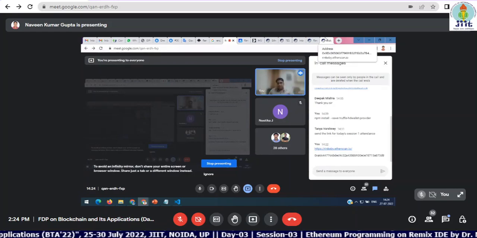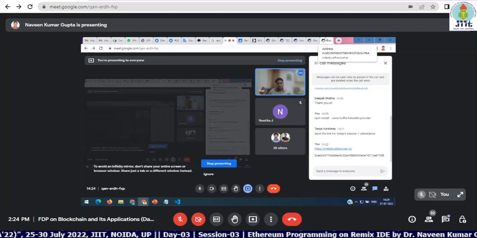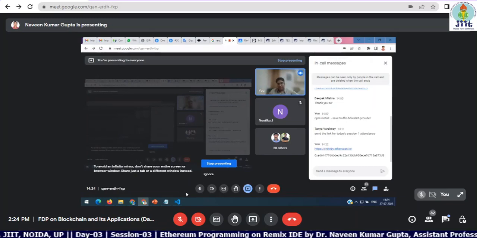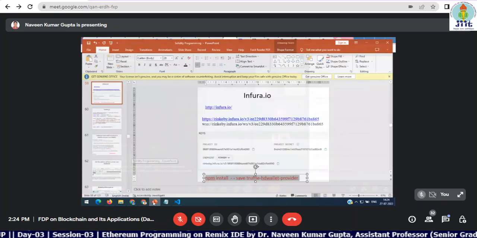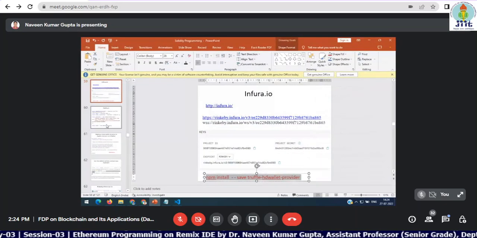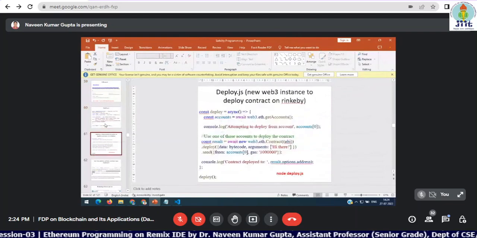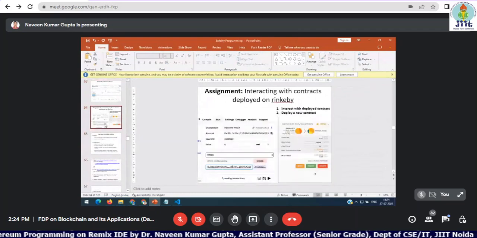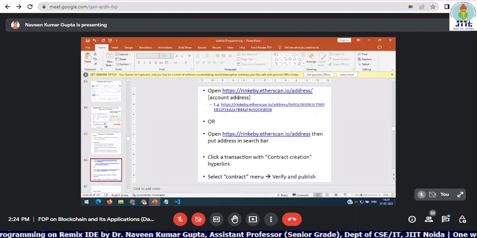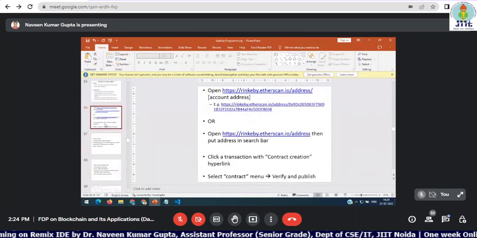Such terms and conditions should be defined inside the contract. So taking the motivation from this, I have created another contract, that is a lottery. In the lottery, there are multiple participants and only one will be the winner. All these things I have explained and I have shown live how this is working.